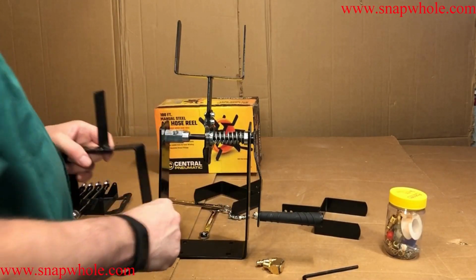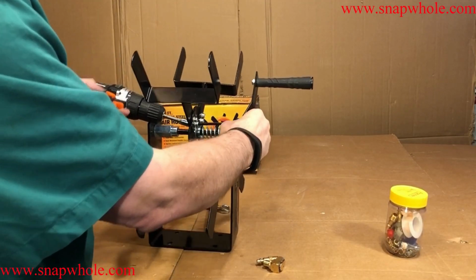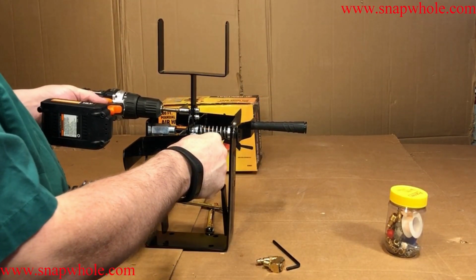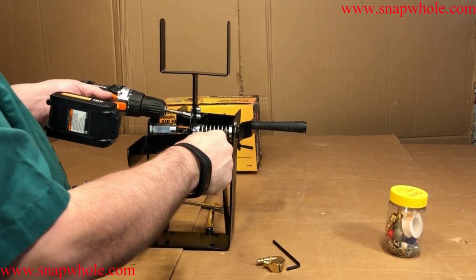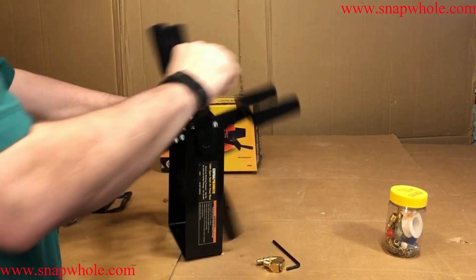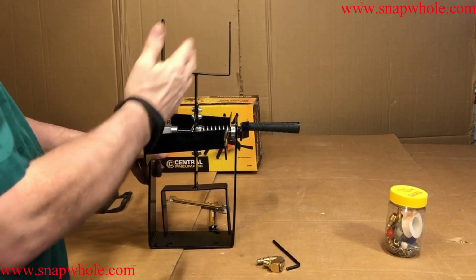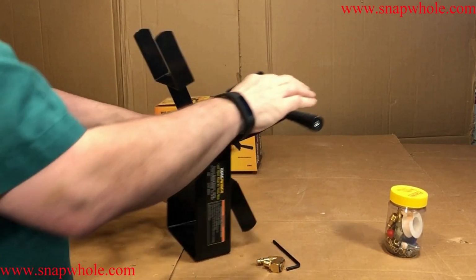Repeat 3 times. Okay, and last one. That angle is a little difficult, but if you do it from the top, it's a little bit easier. If you do it here, it's a bit more of an angle, but here it seems to work okay. Okay, so that's the turn. They aren't square. As I go around, some of them are leaning one way or the other. But I don't know that matters.